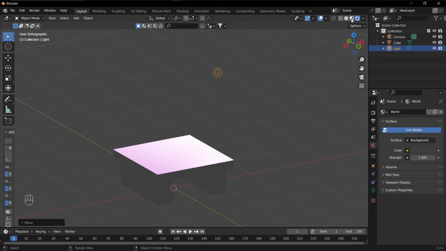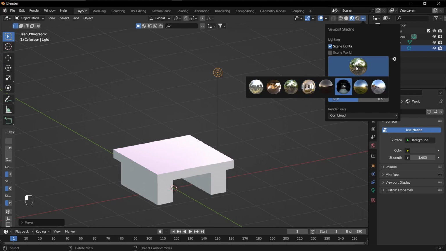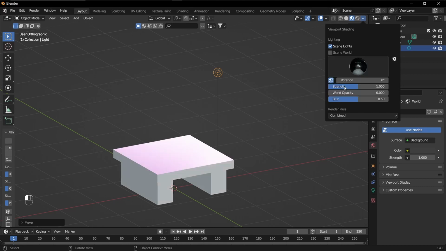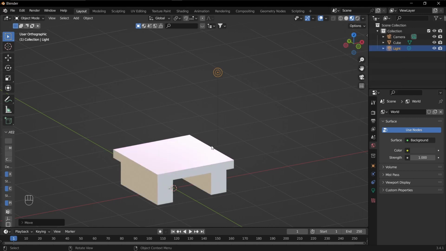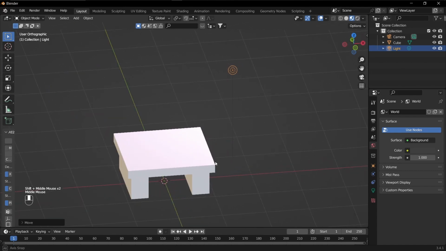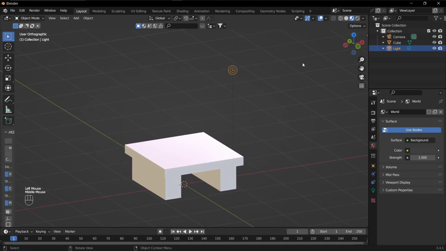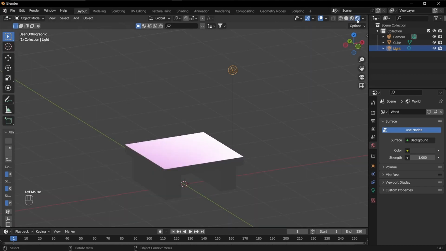But in the material preview, while you're working, you can turn scene world off and just use this to light your scene. You can still change it depending on the tone you want, and change the type of environment that whatever you're designing is placed in. So that's something to take note of about our various shading modes.